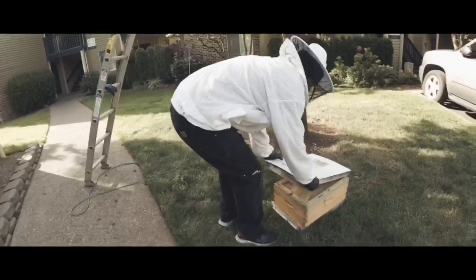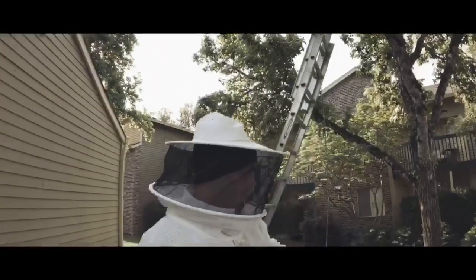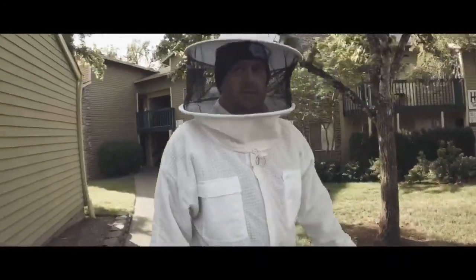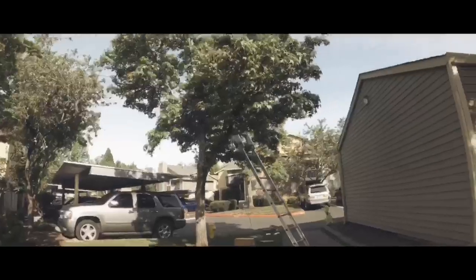What I'm gonna do is I'm gonna shake that swarm into this box, and I'm gonna hopefully get the queen into the box, because if she goes in the box, they're all gonna follow through this hole. They'll smell her.